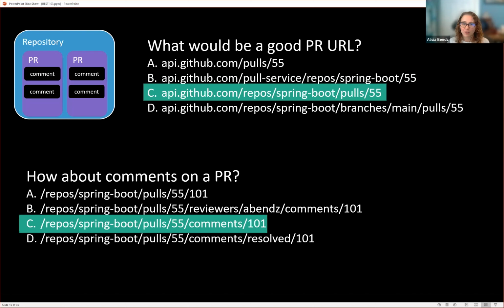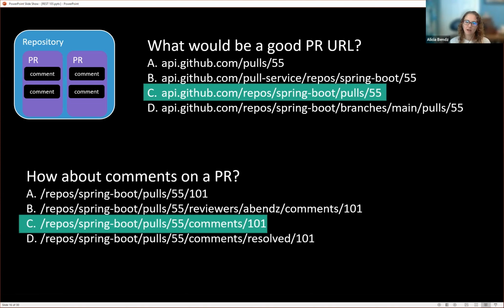So for the first one, it has that drawback where the type isn't specified. So if a pull request has any other resources under it, it's not clear, is 101 referring to a comment or is it referring to something else? With B, you are using an attribute for the pull request. So a pull request has a reviewer. There might be multiple reviewers. It's not necessarily, it's going to be in flux. The reviewer of a comment will stay the same, but it's not really how the domain's modeled. So more uniquely, you'll have the comments under the pull request. So that's what C goes with.